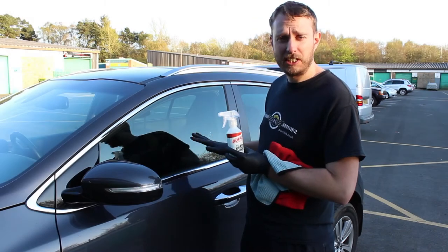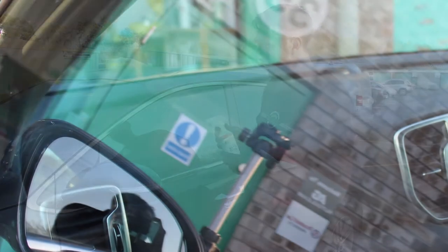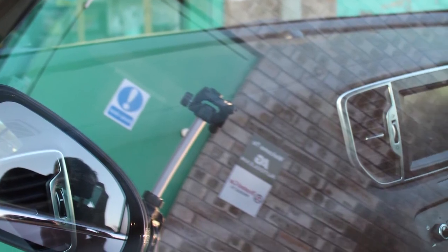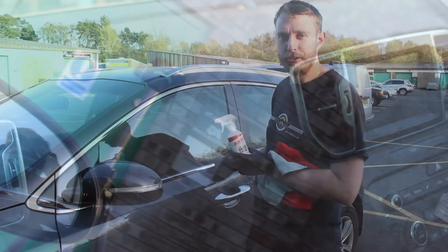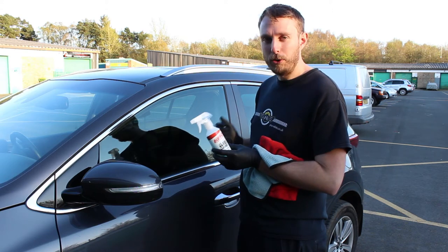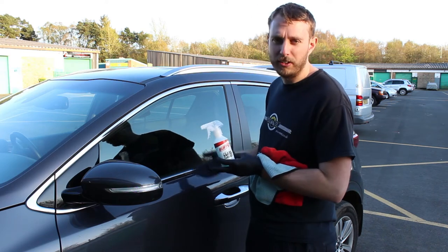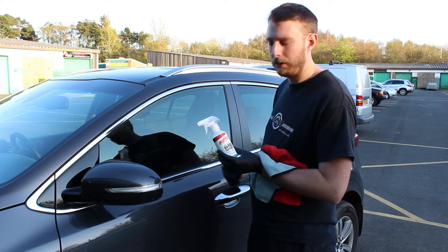Right, we've now finished cleaning the exterior glass on this Kia, on this door, using the Buffett glass cleaner. It has performed pretty well, to be fair, cutting through some dried on watermarking on the side window, some dried on sort of insect splats, that sort of general residue you pick up while driving. It did leave a little bit of streaking from the process, but to be fair, we always follow up with a Street Buster cloth, no matter what glass cleaner we're using, because we always find that that happens to a degree. So whilst there was a bit of streaking, it did perform generally very well.